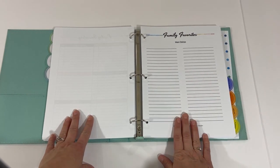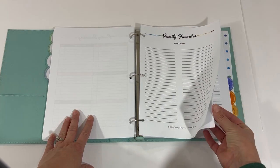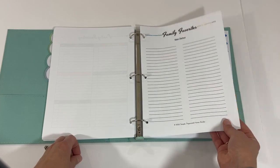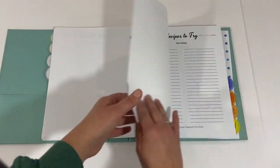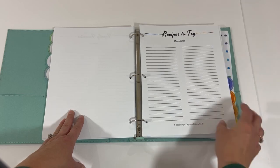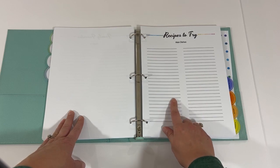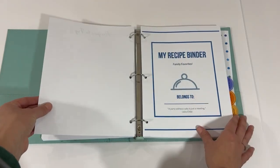And then you're going to get into lists that you can make for your family's favorite meals. I find this so helpful. I use this every single week when I meal plan because I swear I can never remember some of the things that we've not had in a while. So it's nice to have 30 or so meals at a glance that you can pull from. And then here's family favorite desserts. And then you might want to write down recipes to try, things that maybe you found on Pinterest or in a recipe book. You could jot down the name of the recipe and maybe where you found it, maybe the cookbook, or if you found it on a website, some notes there. So there's one for main dishes and desserts.